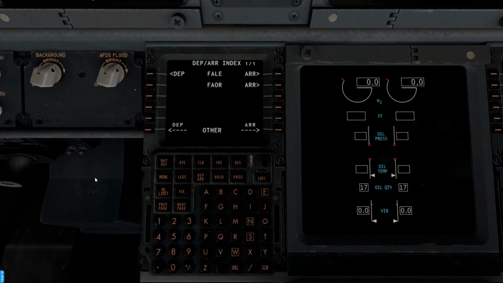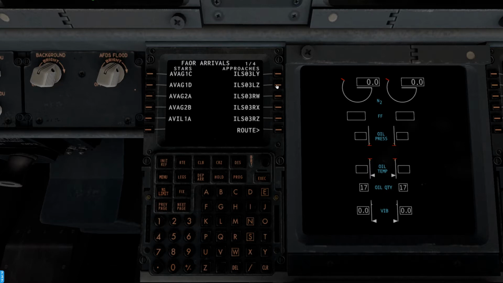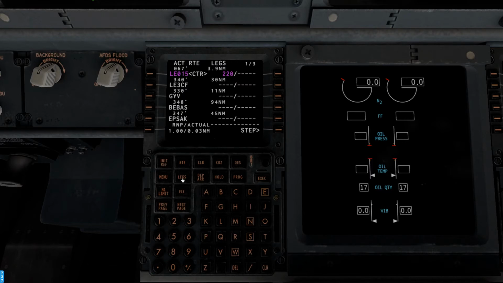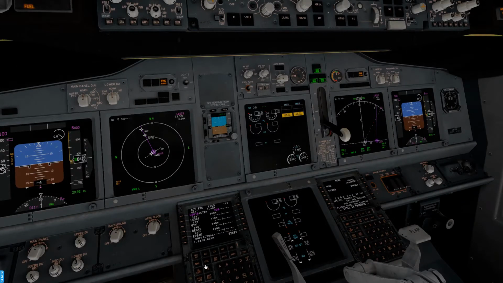We therefore have to backtrack a little bit, go to our arrivals page and select the appropriate arrival, 3 right on the ILS and STAR 1 Charlie. Execute, go back to the legs page and now check for discontinuities or double inscriptions again. And we are fortunate there is no issue with this plan.